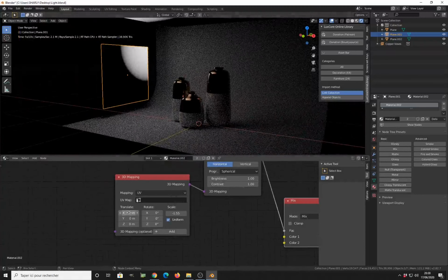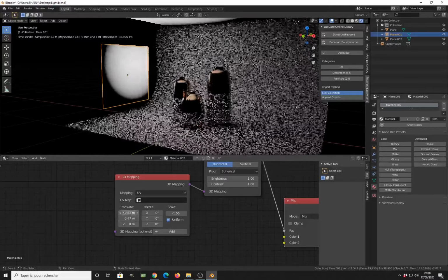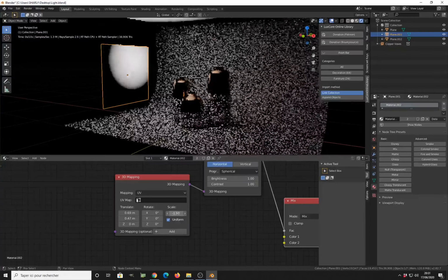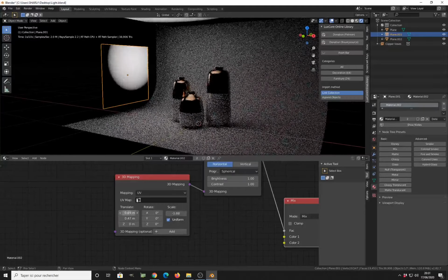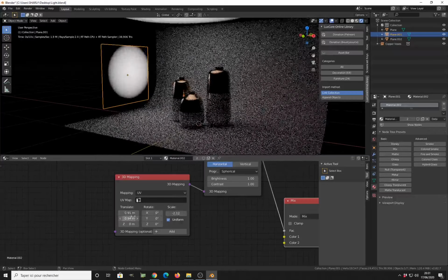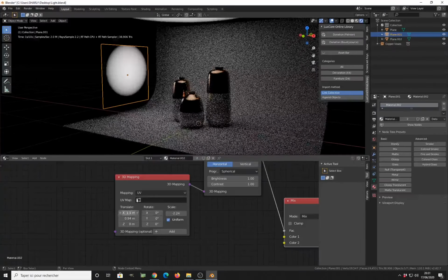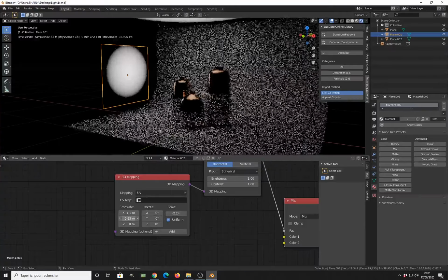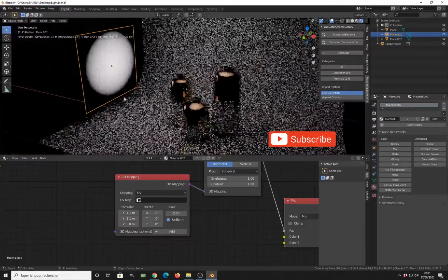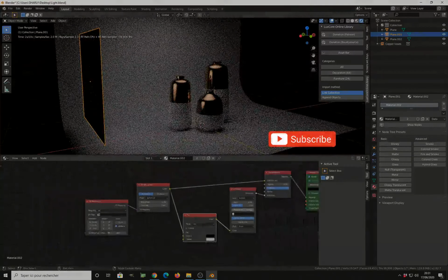We want the circle to be in the middle, so you use this value to change the position of the sphere, the circle, and you use this one to reduce the circle and change the position again. Okay, reduce and change the position. Okay, nice. So you have this nice spherical light inside of your light texture.